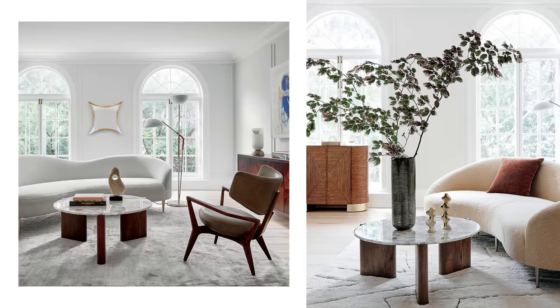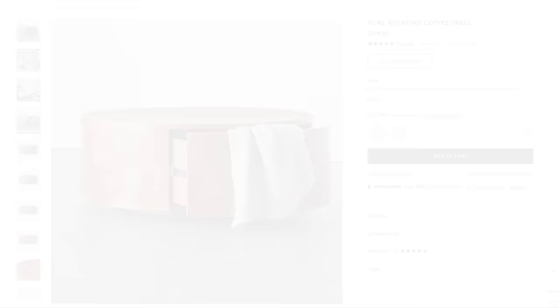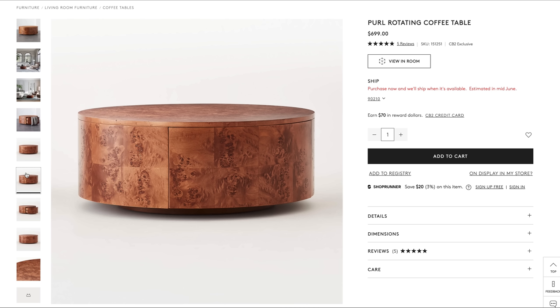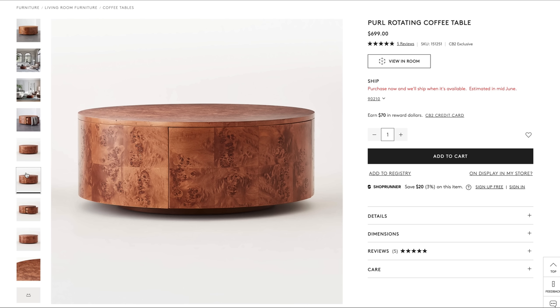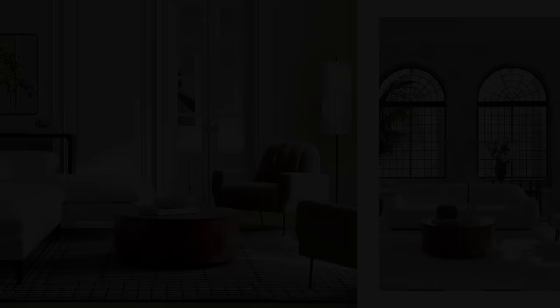Next we have this solid white quartz table on acacia wood legs. This is another example of mixing finishes that I absolutely love — the richness of the wood contrasted with the lightness of the marble is just divine. This pearl rotating coffee table is so chic and eclectic. I could see this styled in so many different types of living spaces. The Italian Mappa Burl wood table has a push-to-open storage compartment. Store all your kids' toys in there, extra throws, blankets, extra pillows — the storage compartment is large enough to hide a multitude of sins. I especially love that it has a 360-degree swivel so that compartment can be accessed from any side of your living space.